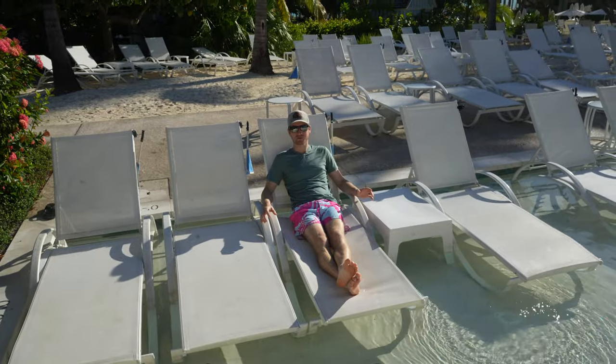We've made our way over to what I think is the highlight of Baha Mar, which is the Baha Bay Water Park. It is free with your resort fees that you pay for, and we booked on points and aren't actually paying resort fees, but we still get to come in for free, and there's so much to do here. It was a really easy walk. They have a direct entrance from the hotel straight to the park.